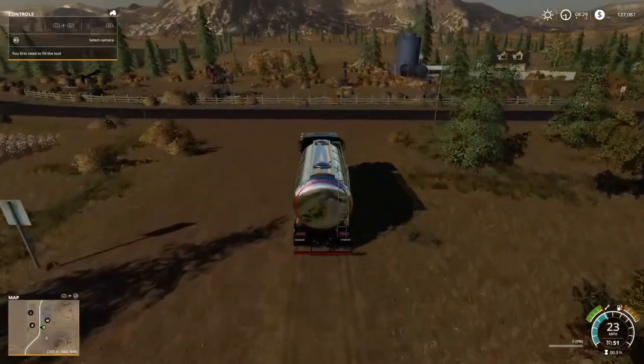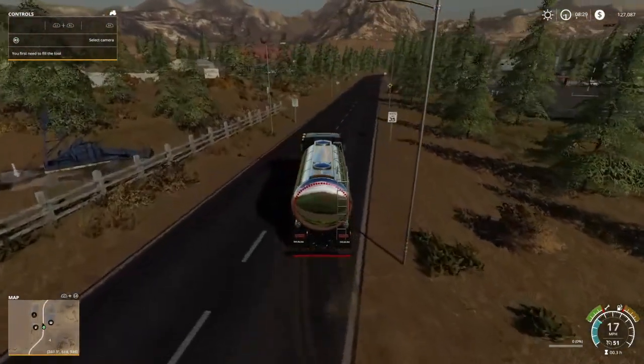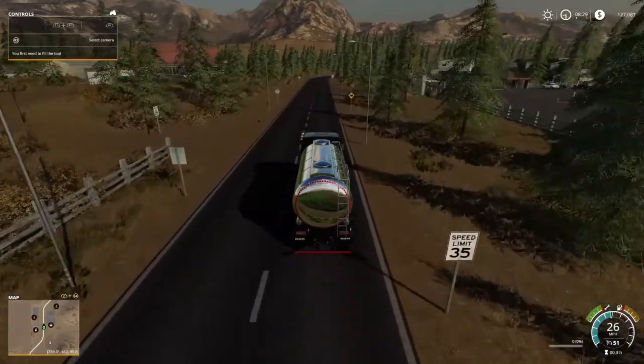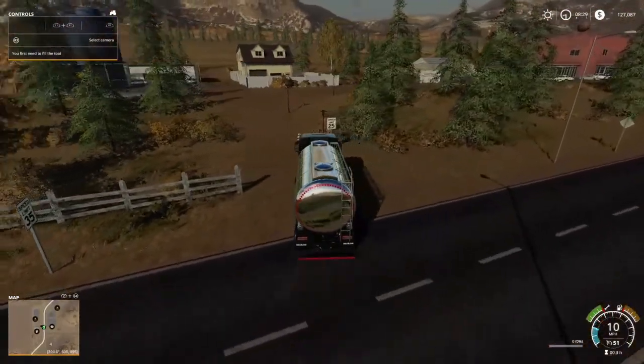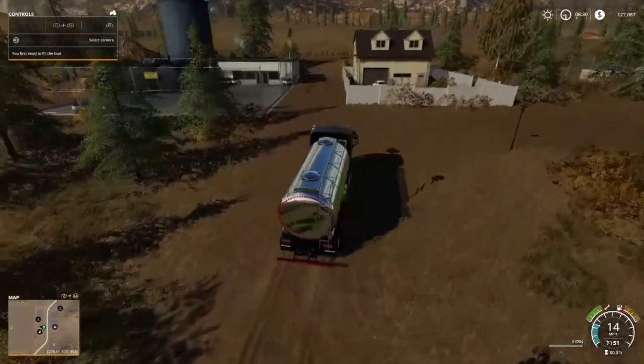We're back at the Washoe farm, and we've got our new man truck, and we've done a water delivery. The restaurant needed a jug of water, so we took them a jug of water.